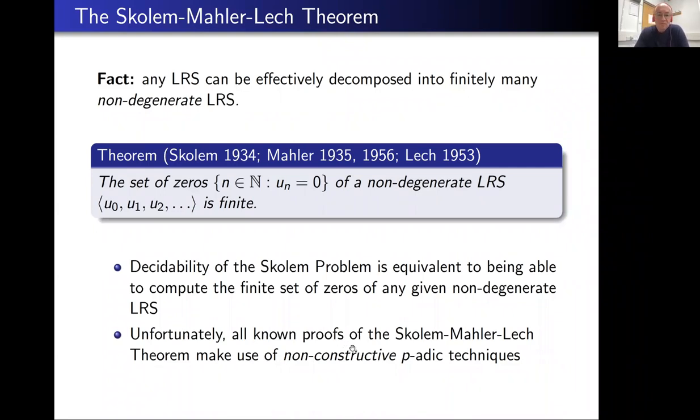And there are more modern techniques using the subspace theorem and so on, which give you information about how many such zeros there can be, in work of Schmidt, Schlickewei and others. But again, these are non-effective. They give you upper bounds, which we believe are very far from the truth because they are double or triple exponentials in some parameters of the sequence, saying the sequence cannot have more than this many zeros.